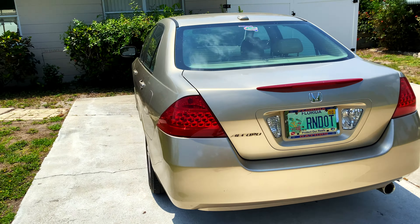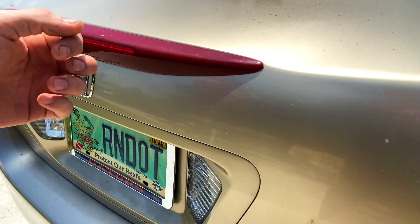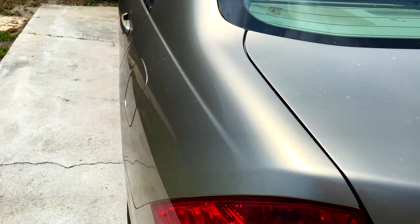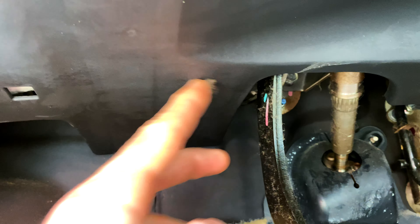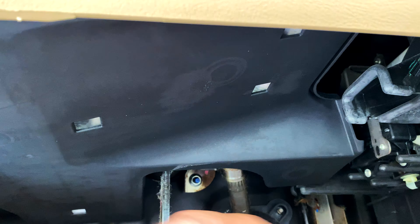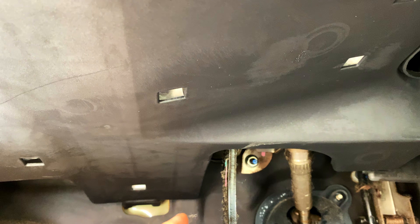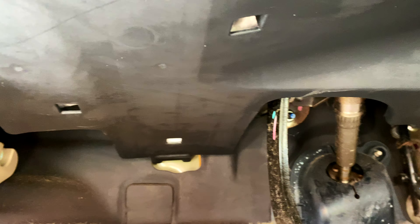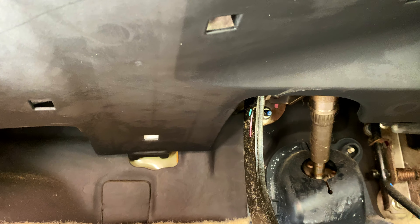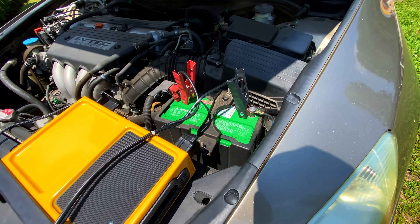2007 Honda Accord, we got a no-start. They diagnosed it saying maybe the brake lights were sticking on, so we're gonna check the brake lights and find out what's going on. It's likely the brake on/off switch underneath the dash. Follow your brake pedal, follow the arm up, and if you get this panel out of the way it'd be a whole lot easier. I'm gonna pull this panel down and investigate the brake on/off switch — otherwise known as the BOO, brake on/off switch.